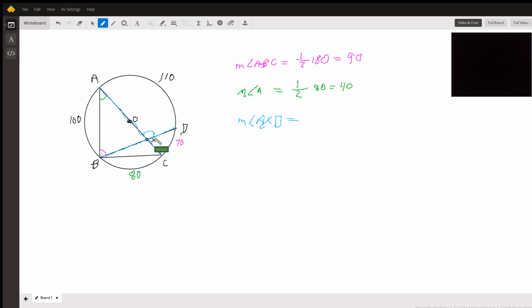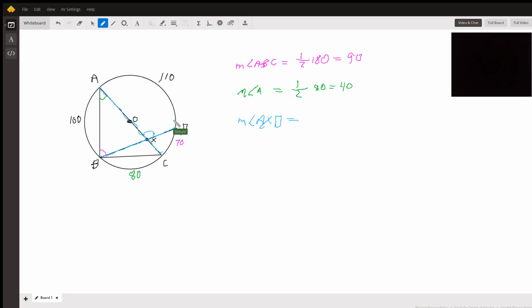Okay, so if you look at this angle, AXD, you can see that BD is a chord. A chord is just a line segment whose endpoints are on the circle. So you can see this is a line segment whose endpoints are on the circle. AC is also a chord. It's a special kind of chord, a diameter, but a chord is a chord. This is also a chord because it's a line segment whose endpoints are on the circle.